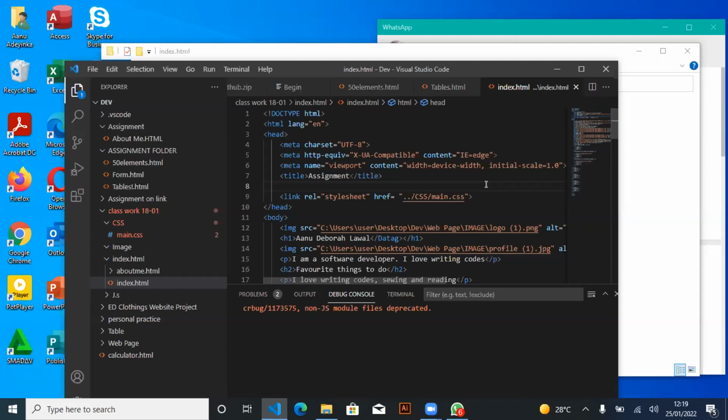Okay, yeah. So for you to link it to your CSS, you first open the index.html. Before you now access the CSS, it's a long process. So don't put that index.html about me in a folder. It should be in your classwork folder. It should not be in a folder called index.html. Okay. And you guys should remove that extra thing that I did, that extra HTML link. I was just showing Elise how to link an HTML file. I was not expecting us to put this in our classwork.